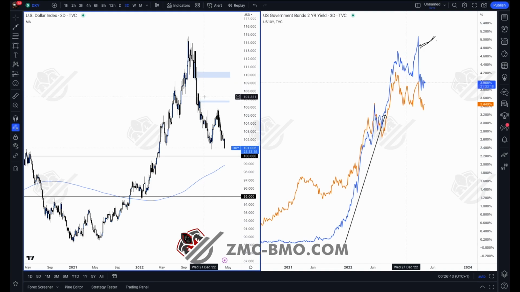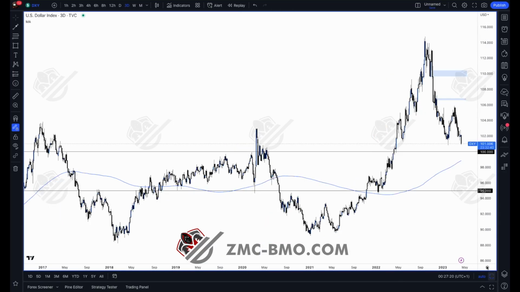Yield started to climb lower and lower. We then saw that re-hawkishness from the data. Data suggested that further hikes are going to happen. Investors demanded higher premiums on the bonds, of course, because of more risk, as rates are being raised further. And then we saw it begin to bull steepen, which then suggested dollar weakness. So that's the way I would use it. I'll just use it as a sort of gauge. Okay, we are starting to see that. But I use it more in terms of bull steepeners, bear flatteners, etc. But I've done a video on that, so you can go back and watch that, and that should make a bit more sense with what I'm speaking about.